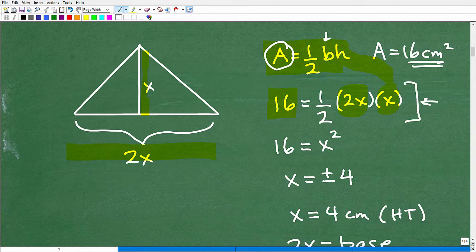Now, if you did this and got this right, then that's excellent. I'll give you a little smiley face for that, especially if you already knew the formula to use. So that's very, very good.